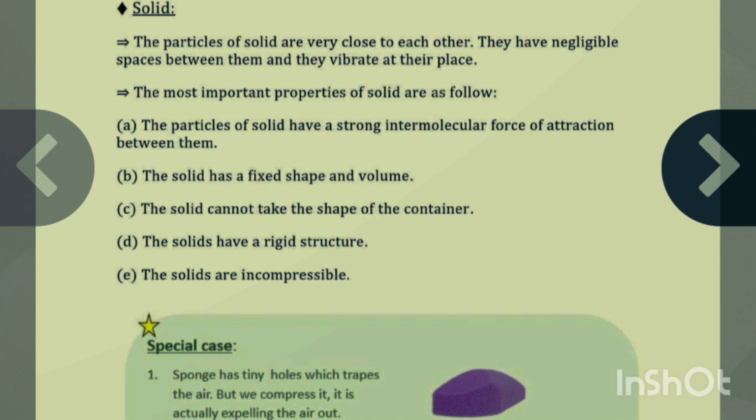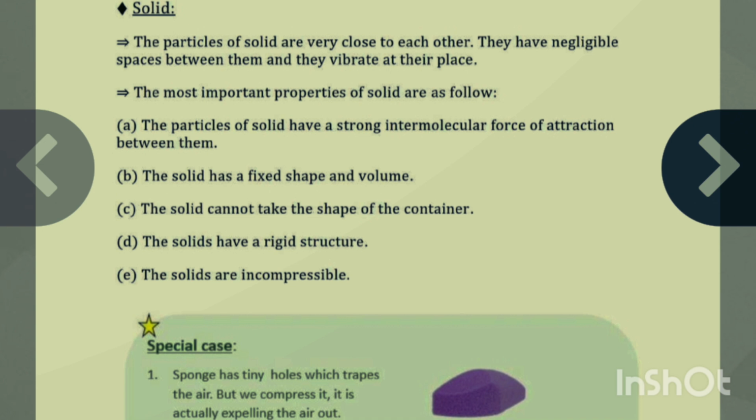The first point is strong intermolecular forces. Like you take a brick, we can take any wood, we can take a brick, and other examples, like any solid materials. Okay, if you take it, you cannot break them easily because they have strong forces. If you break them, they will divide equally. Okay, it is not that they will go into small pieces. They can break, but still they are connected to each other with intermolecular forces.